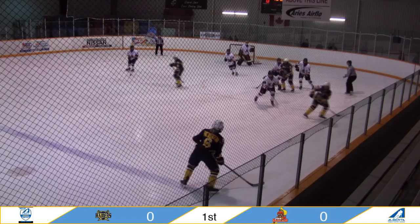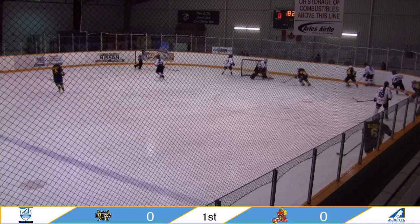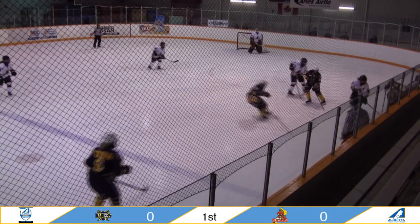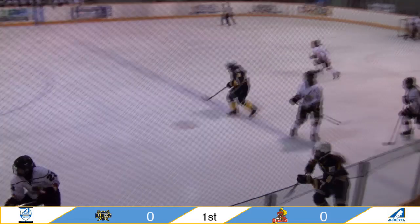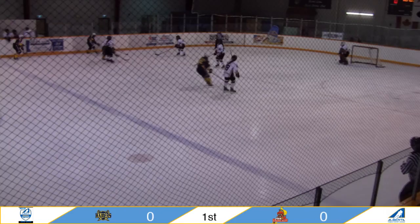St. Albert coming up with the puck back to the point. That's Butts putting it deep. Lloydminster comes up behind their net. They're up on the boards, near side, broadcast side. Butts comes up with it. Centers pass to the far side to number 4, Taylor Anker. Anker brings it across the blue, just staying on side was Langham.